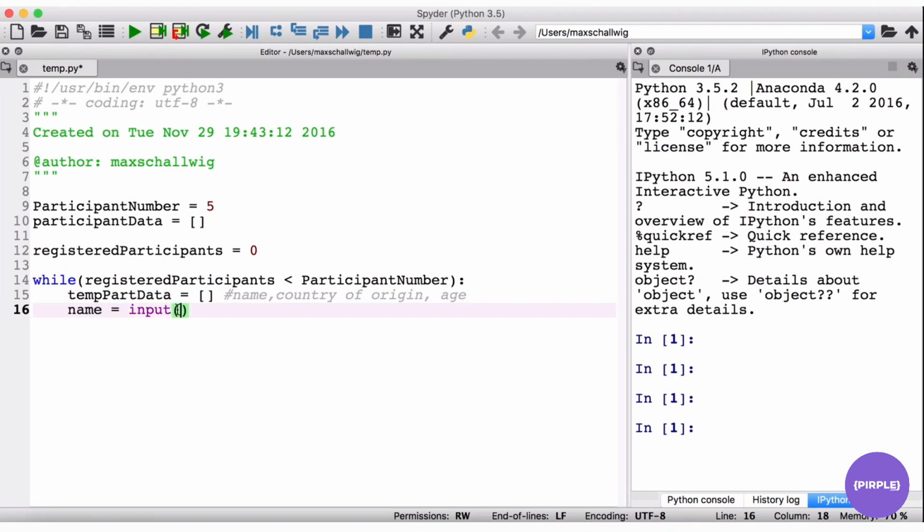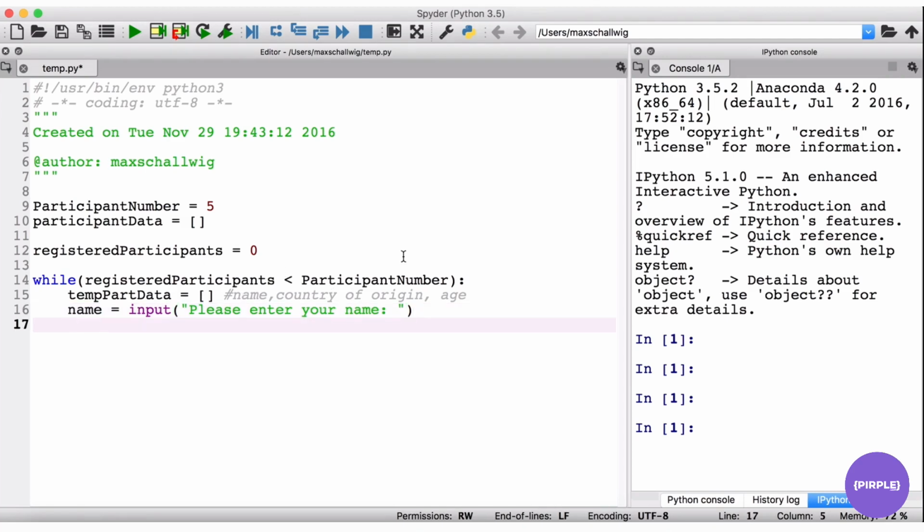We'll open and close parentheses, and inside we'll open and close the quotation marks and give some directions to the user so that they actually know what we want. So let's put inside, please enter your name. We're just telling the user we want them to input their name. Then we'll do a colon and some space just for formatting so that they don't start typing at the end of the E and it all looks weird. We don't need to cast it as anything because we want to keep it as a word anyway, so we can just leave it as this.